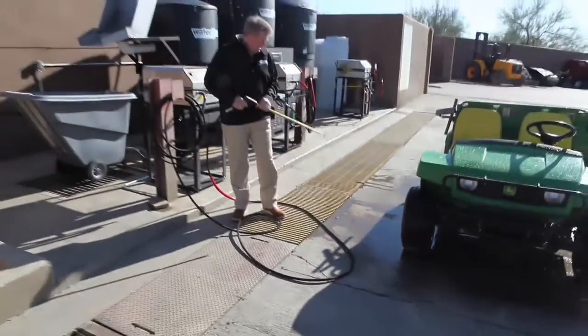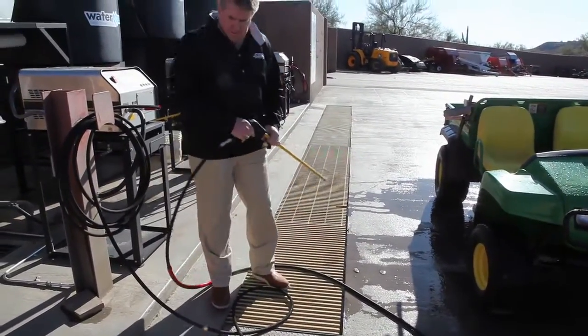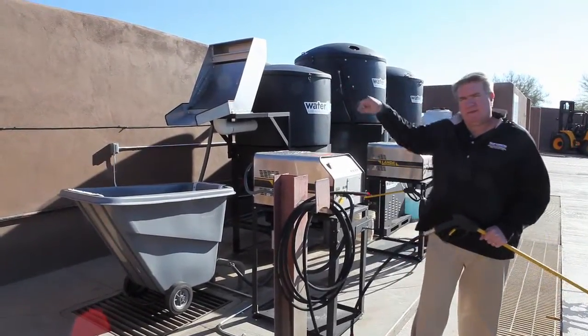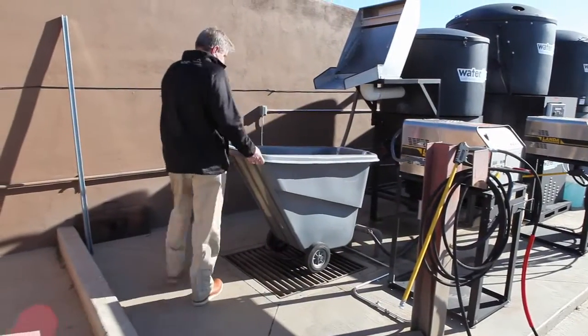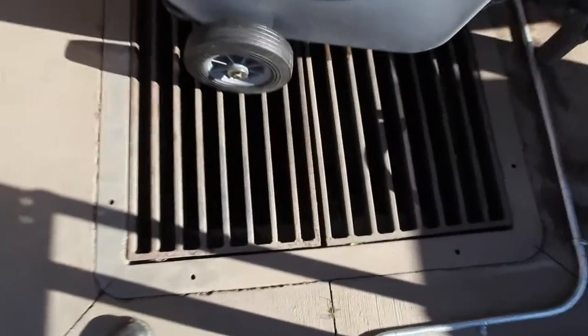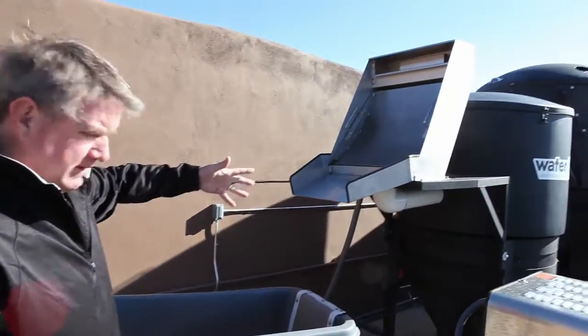With a lot of the turf maintenance equipment, the grass clippings, solids, and water run down to this trench drain through the weirs and then gravity feed into the catch basin, which takes those grass clippings and pieces of debris — larger pieces, cigarette butts, things like that — and runs them up through the hydro screen. One thing worth noting is how we plumb the catch basin where we have the sump pump: we've plumbed a diverter valve or pipe that constantly stirs up the grass clippings and water inside so nothing stays stagnant. It's a plumbing trick to keep the pit clean and ensure everything comes up through the hydro screen and down into the grass cart.